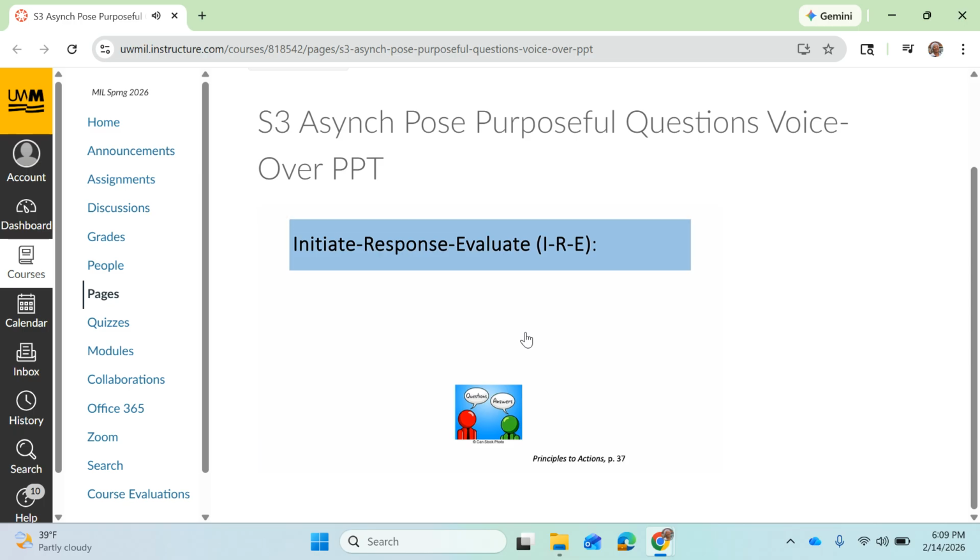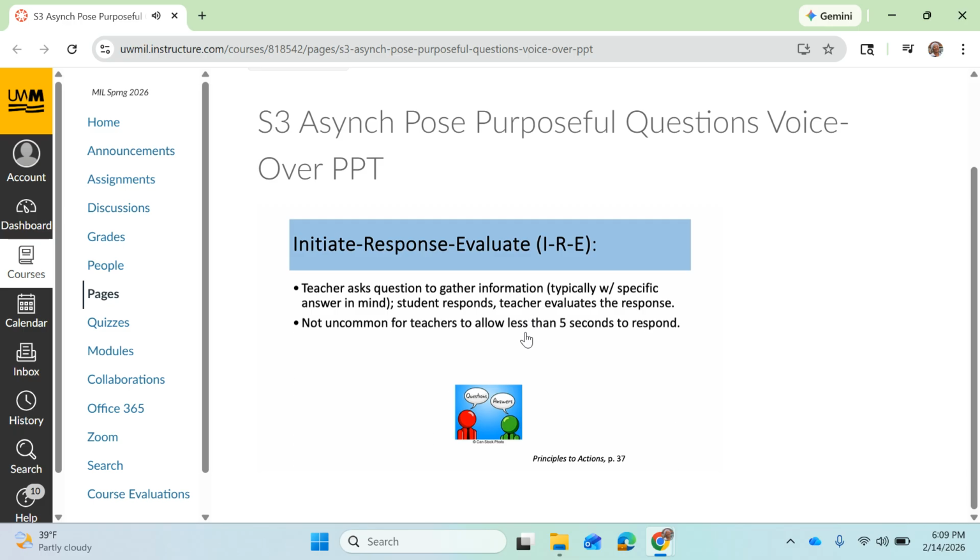And in fact, you'll probably see that in your quiz. So just know that IRE stands for initiate, response, evaluate. And this is a really common questioning pattern that we see in lots of mathematics classrooms. Within this pattern, we see a teacher asking a question to gather information, typically with a particular answer in mind. So something like, what does 7 plus 8 equal? A student raises their hand and responds, and the teacher evaluates that response. Is it correct? Is it not correct?